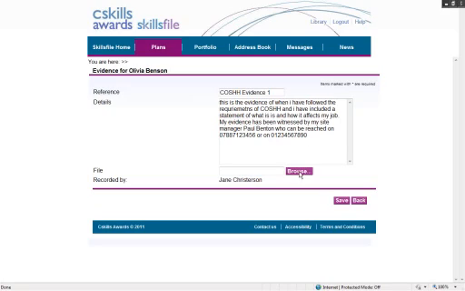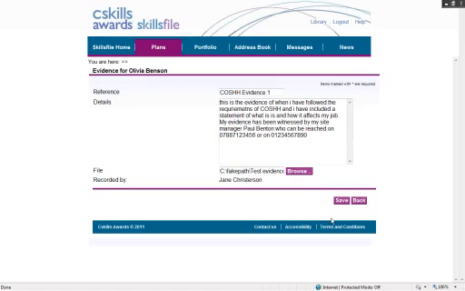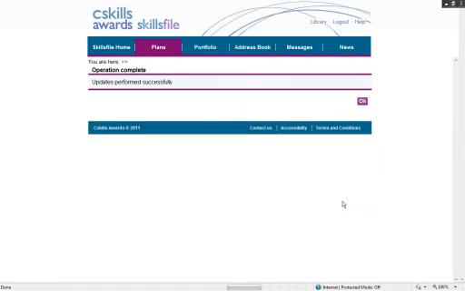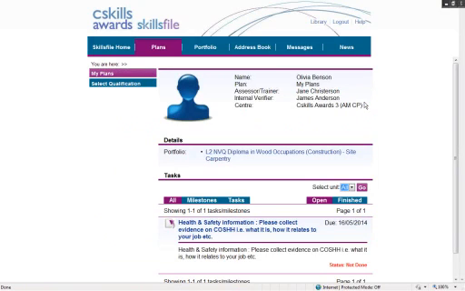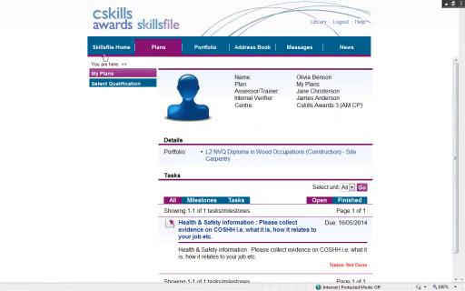So now we browse, we look for it, the learner puts their evidence in, and clicks Save. So there's two different types of plan there. One where they can actually fill it out and put it in, and one where it prompts them to actually attach the evidence. So there's the two ways in which the tasks can be set.